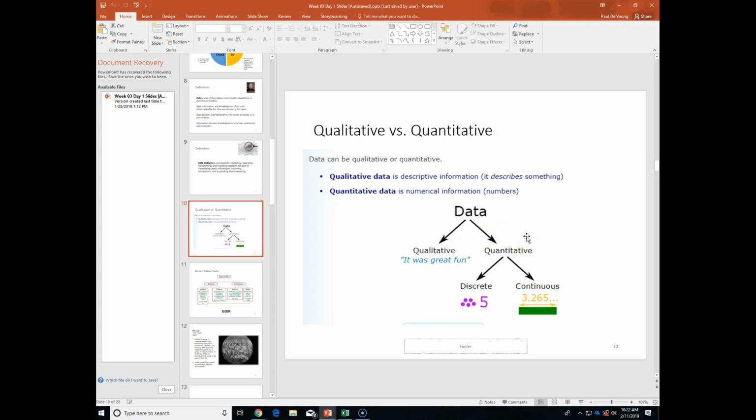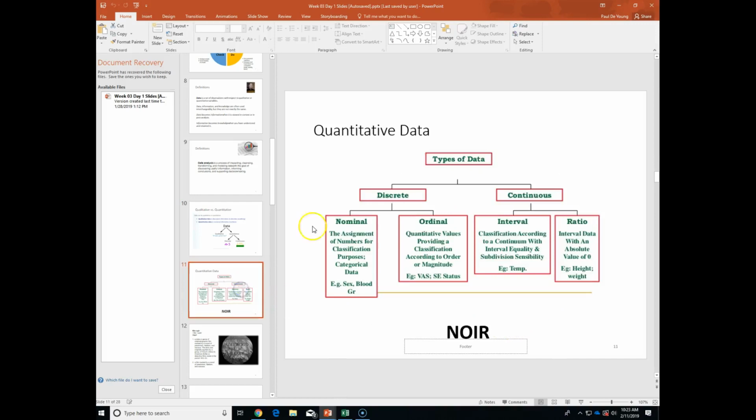Quantitative data are then broken down into two different categories. There's discrete, so like whole objects or whole things, and then there's continuous, where you can have fractions of things. You can measure those things differently. And so when you look at discrete and continuous, the discrete data are nominal. What's nominal mean?